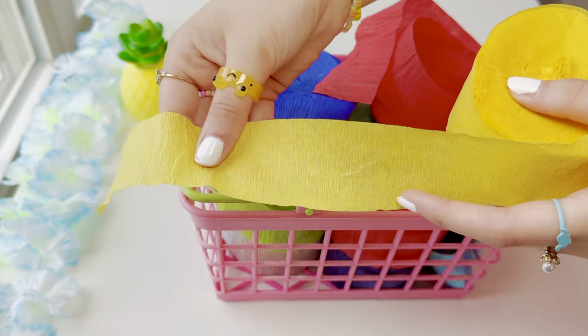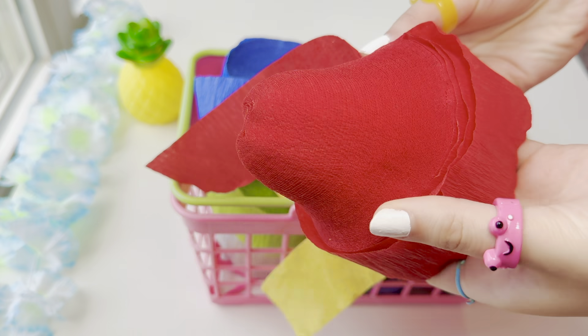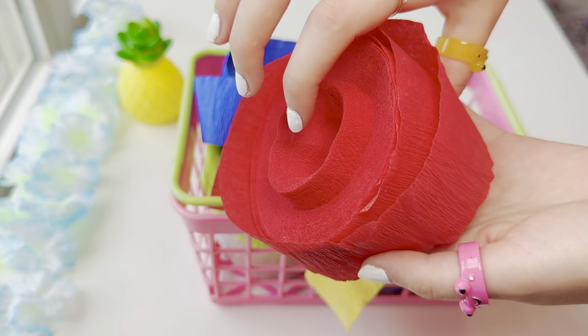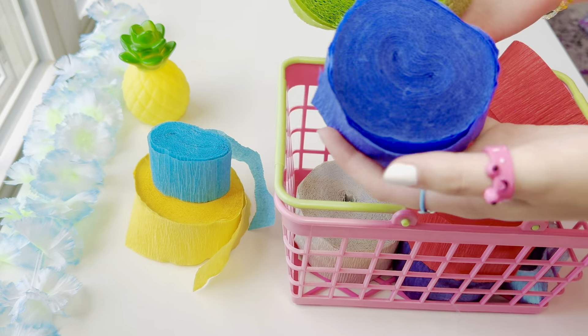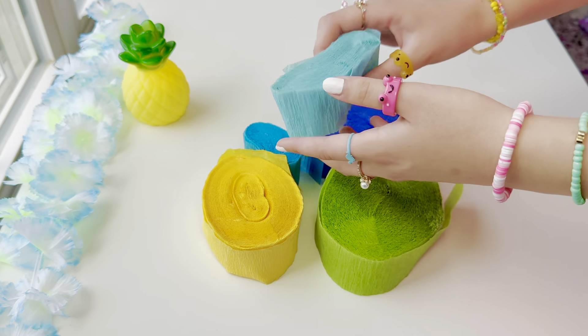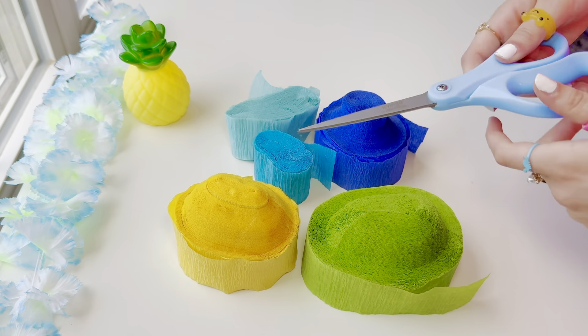This first slime texture is tissue paper rolls. I heard that if you add tissue paper to slime you'll get a butter slime texture, so today we'll be testing that out. They poke out like that — it's like a stadium over here! I'm going for a tropical vibe with this huge green roll and a blue one, just like the ocean. Let's throw in this light blue one too — they're like aesthetic cinnamon rolls.